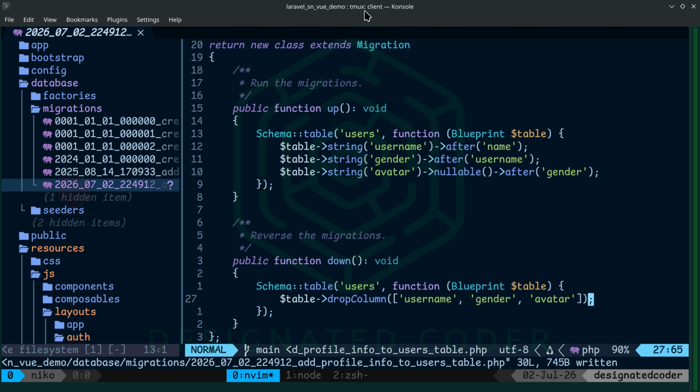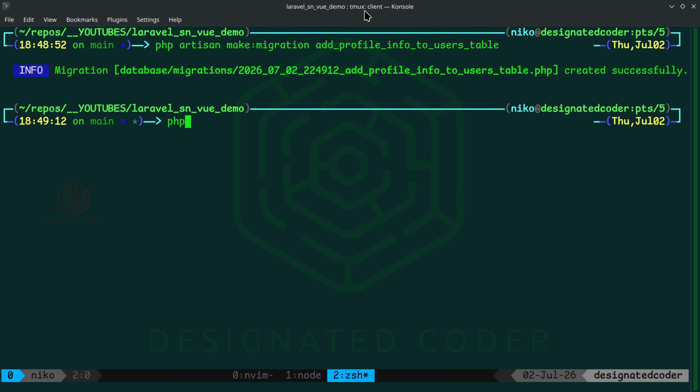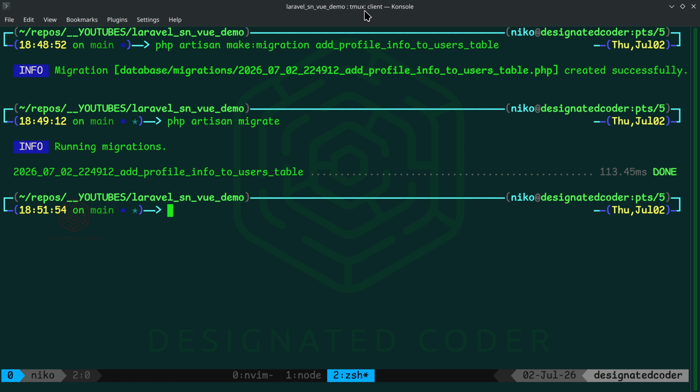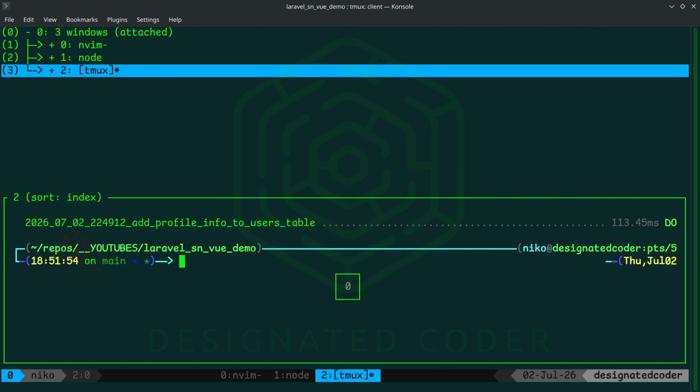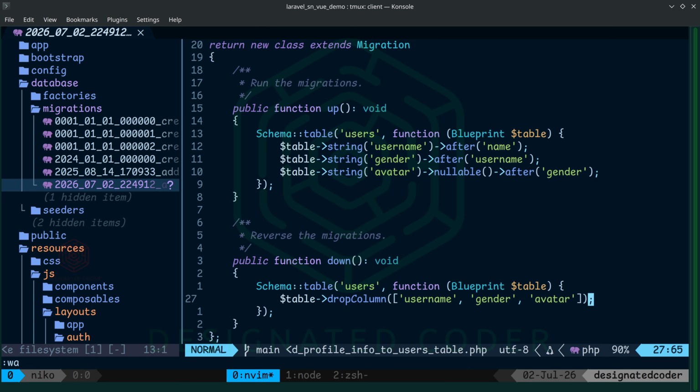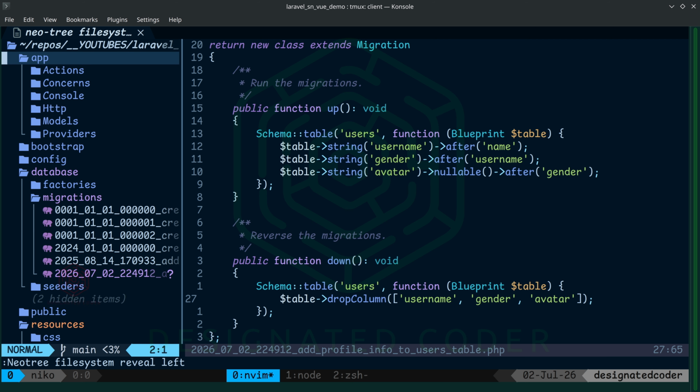And as a matter of fact, I want to run that migration. So that should be in our database already. All we did was ran this table, which is going to add those fields to the users table that we already have in the migration. Let's go back here, save all of that, and then we'll start with the model and add those fields to the model first so that I don't forget.